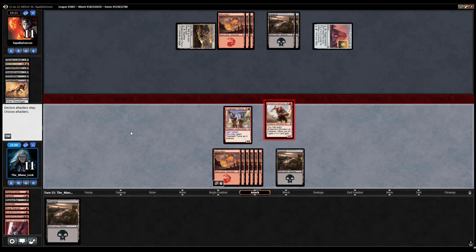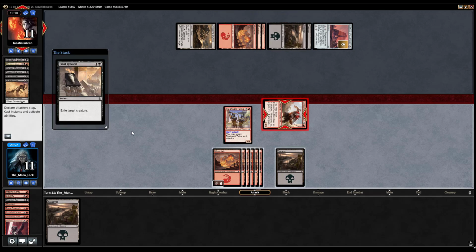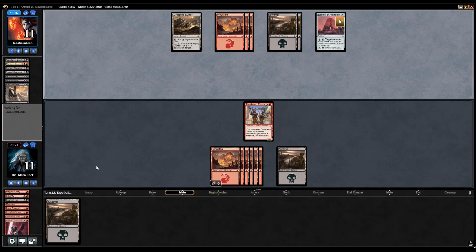Emberhorn in for five. Or in for four. If you're not presenting a blocker, I'm not going to waste an exert. What do you got? Electrify? Final Reward. All right. Didn't matter what I did. All right, deck. No more lands. No more.